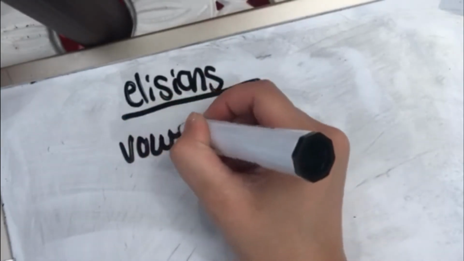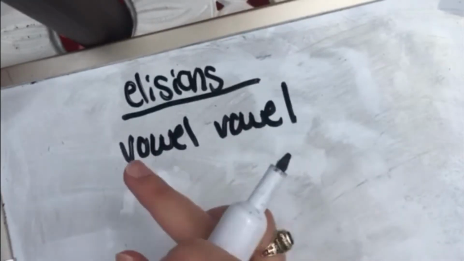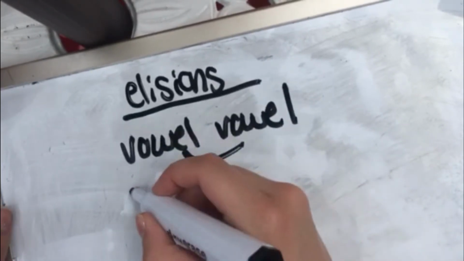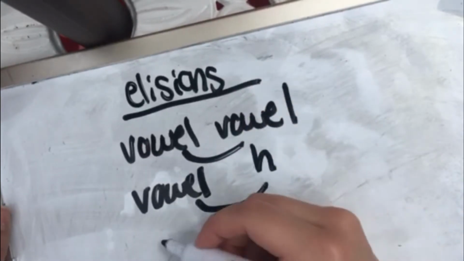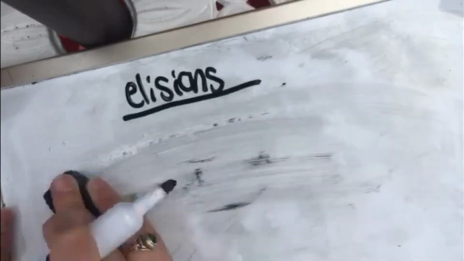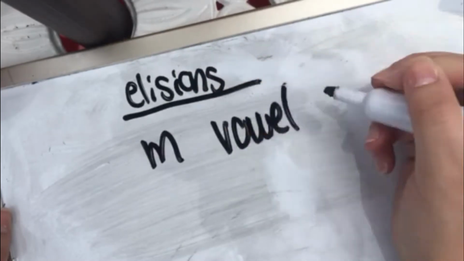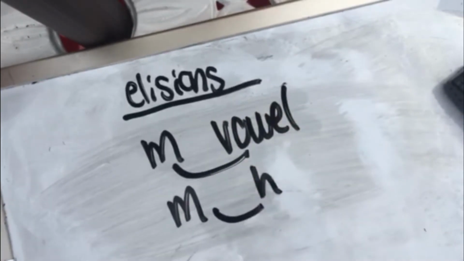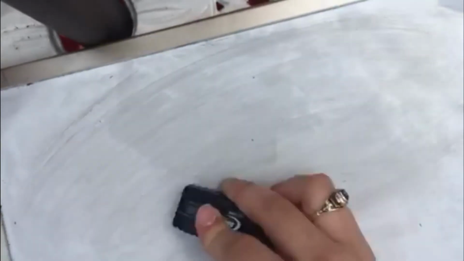So, rules for elisions. If the word ends in a vowel and the next word starts with a vowel, then that's going to elide. Also, like we saw in the example, if you have a vowel and an H, that's going to elide. And also, if you have an M and then a vowel at the start of the next word, that's going to elide. Or if you have an M and an H, that's going to elide, although you don't really see this one as much. So that's a lot of craziness that I just threw at you, and let me give you some actual words to look at.